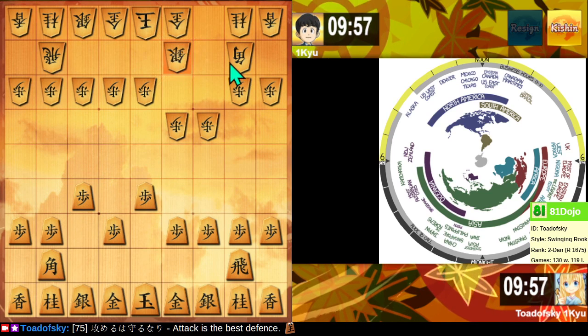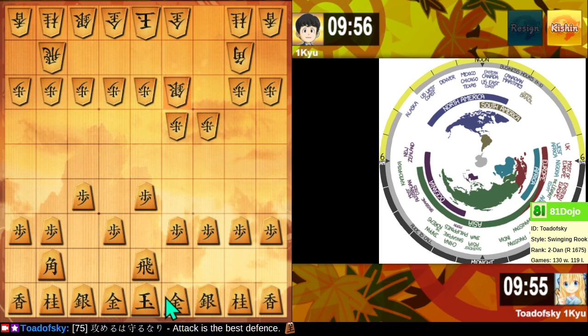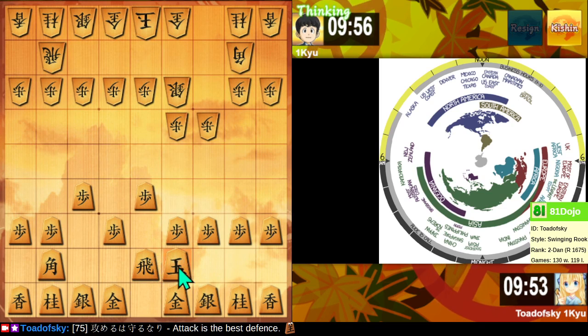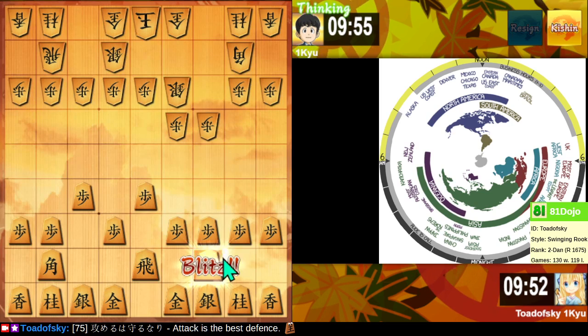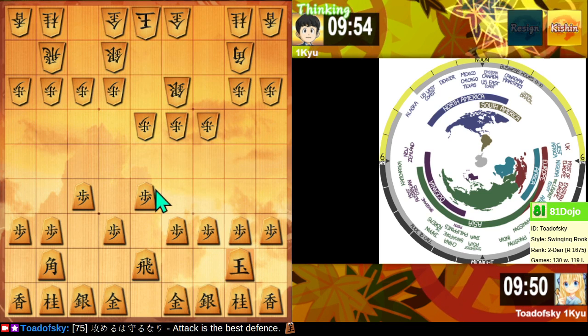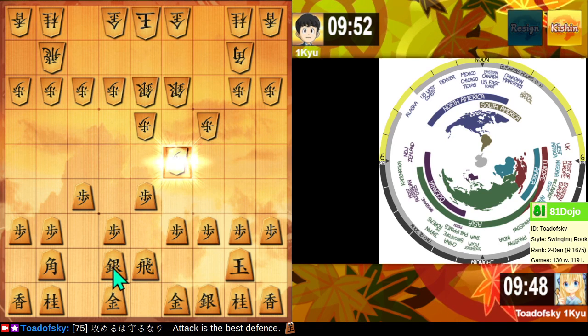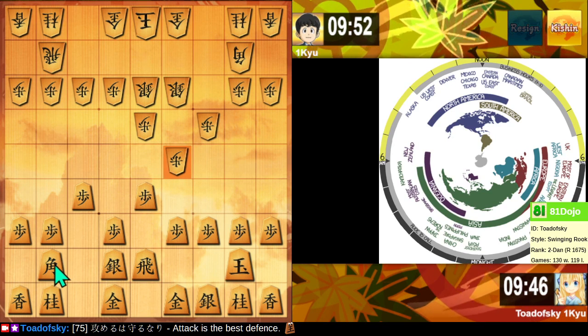I guess one step is that I need to remember to always use this bishop early, and that it's quite difficult for this attack to work if I don't use my bishop early. Also, taking the 5-5 point is pretty important, and I failed to do that here.